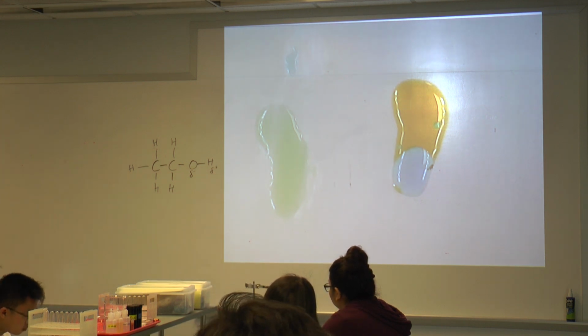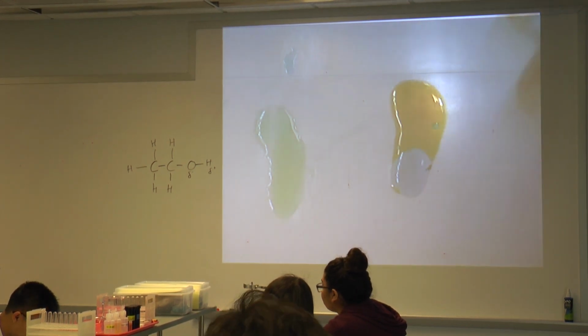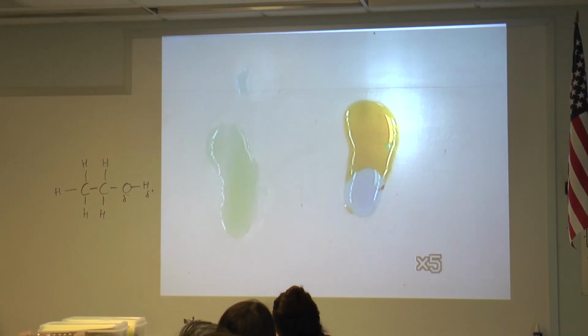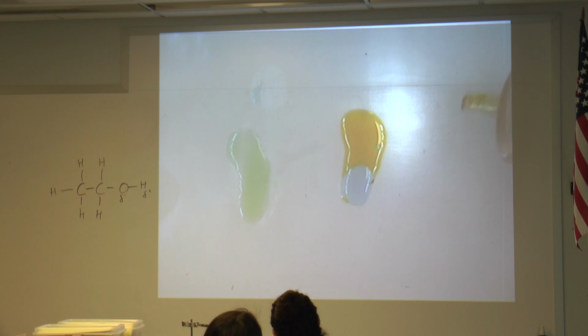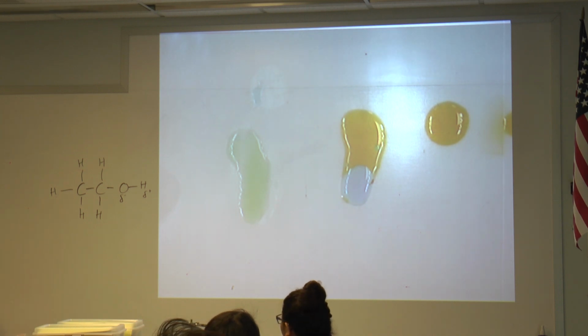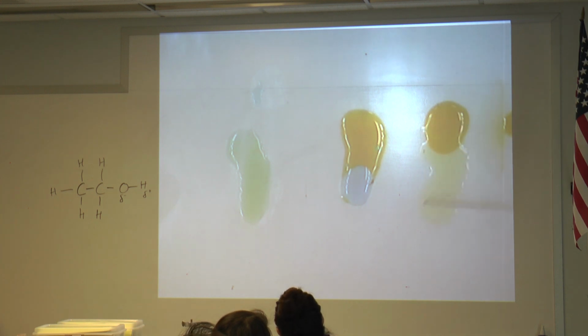So what do we think is going to happen with oil and alcohol? Who's going to take a guess at that one? I'll do it. Maybe where should I do it? Over here. There's the oil. And here's the alcohol. Who wants to guess? A prediction, hypothesis. They won't mix. Let's see. All right.